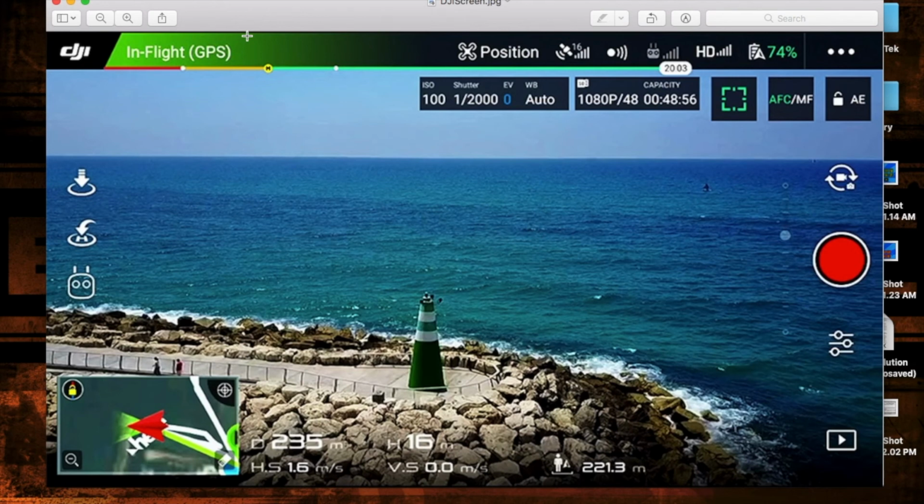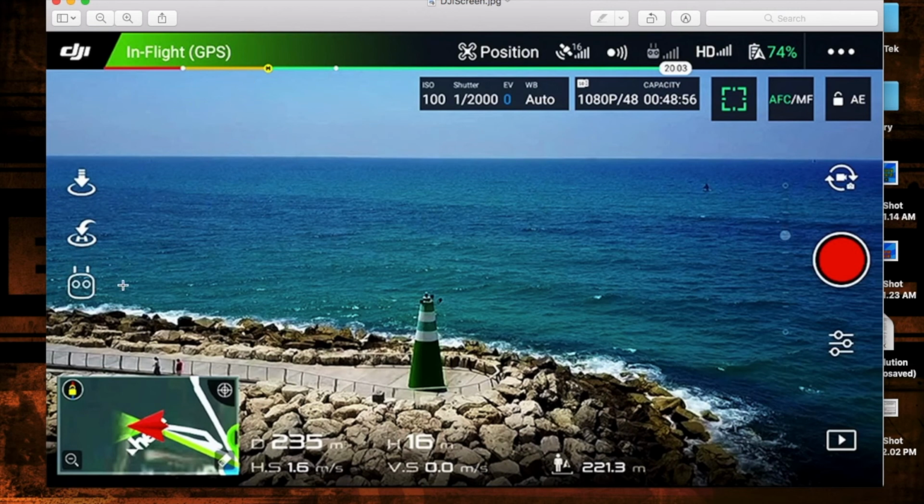Okay, so we'll start off here with the screen that comes up in the app, and this is where most of the controls are going to be, and what the main part of this video, ActiveTrack, that you'll access from this menu on your phone. Alright, so I'll just start off really quick.